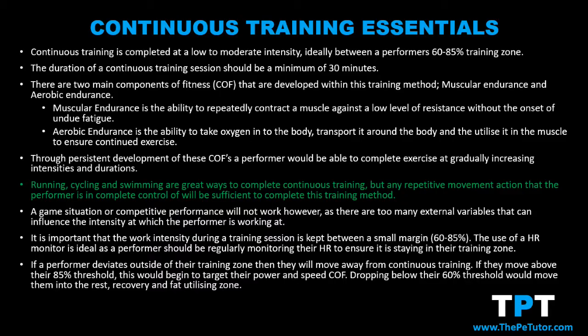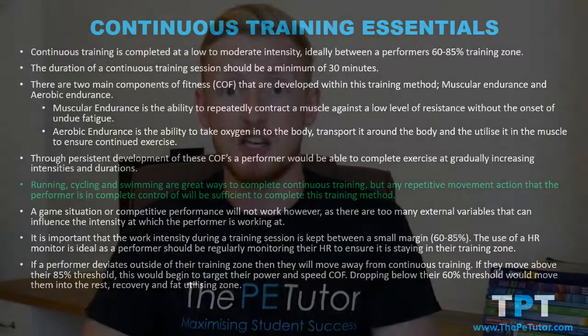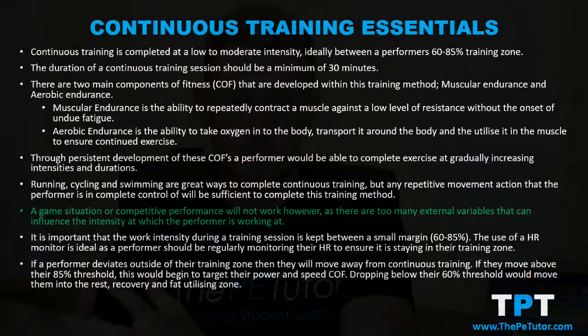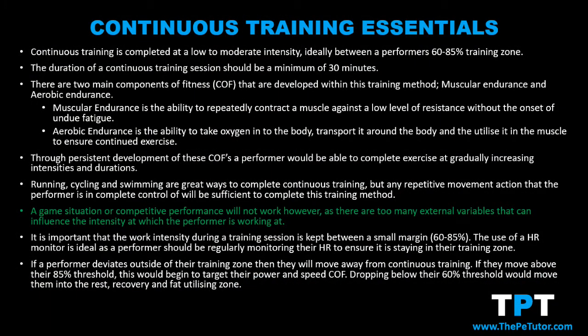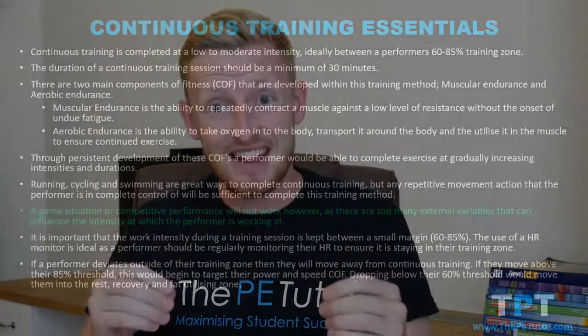Any repetitive skill that the performer is in complete control of, we could actually use to complete continuous training. What wouldn't work for continuous training, however, would be a game situation or a competitive performance. This is because there's far too many variables that are dictating the intensity at which the performer is working. So if we took a footballer, if they went out for a jog for 30 minutes, that's mimicking the sporting actions of running around the football pitch.